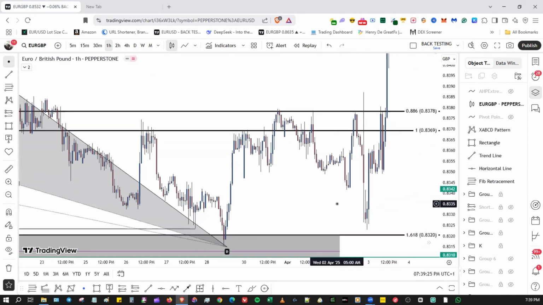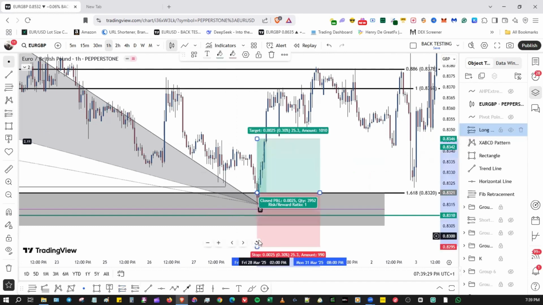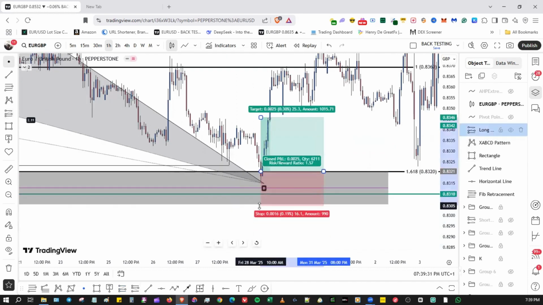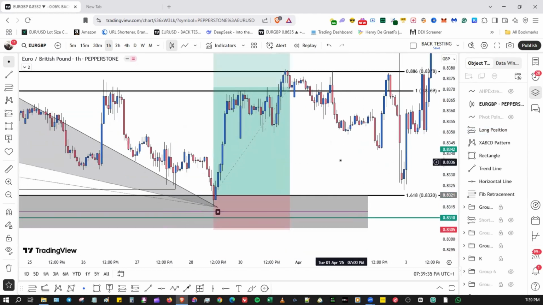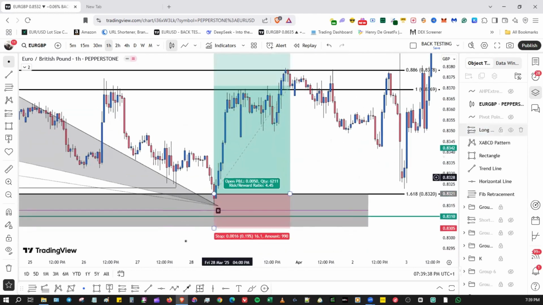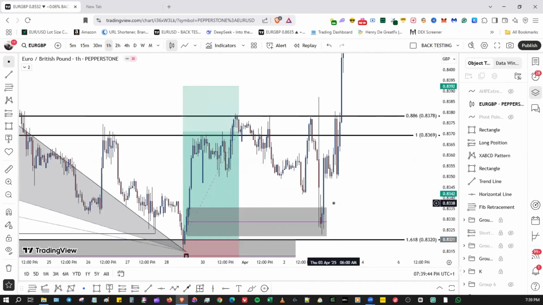Because of this inducement liquidity here, I can confidently place a pending order at this potential reversal zone if I was able to spot the pattern on time. Now, price will displace to the upside. Of course, it did, and gave us a fair value gap and order block. Your second entry will be at the mitigation of this order block. You can take your second entry here.